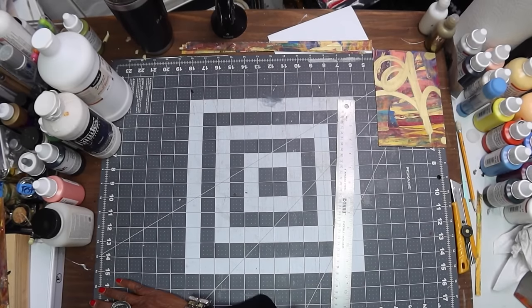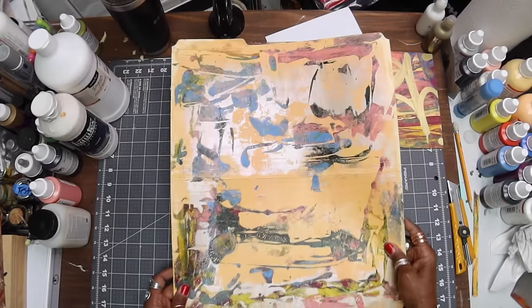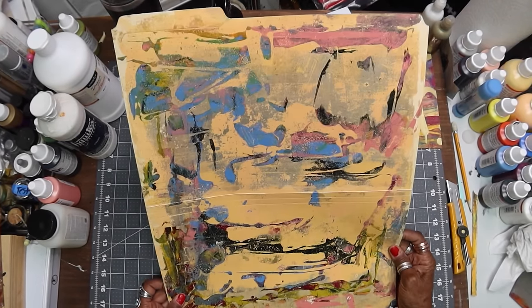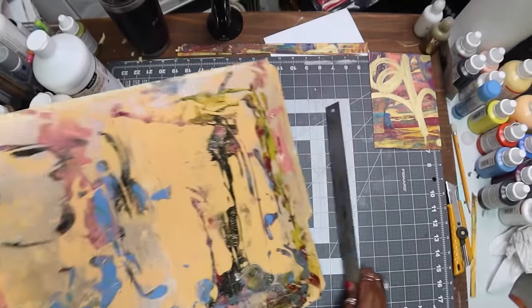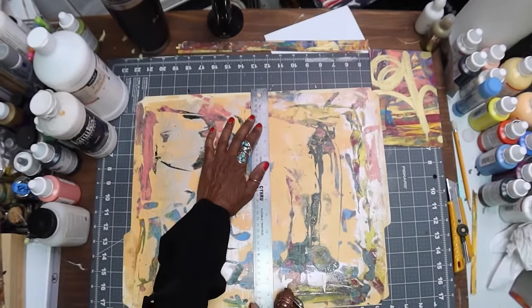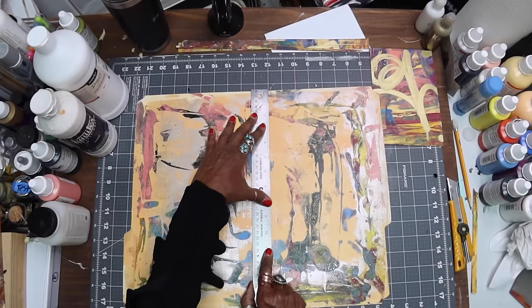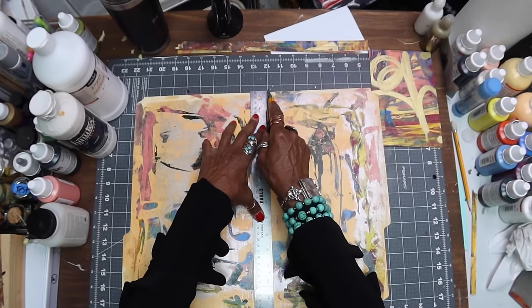Now we're going to get one that I can use for the spine. So I think I'm going to make this a spine piece. Once again, I'm just going to cut on the other side of that corrugated, folded area of the file folder. I don't want to incorporate that in the book. So I'm just going to get rid of that.